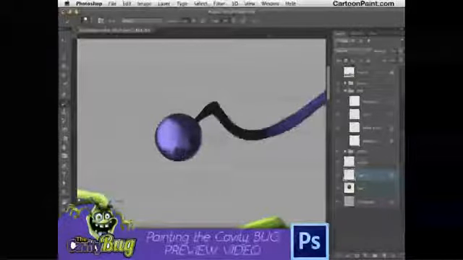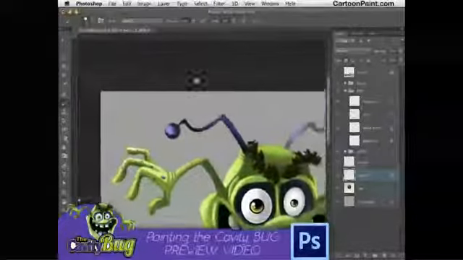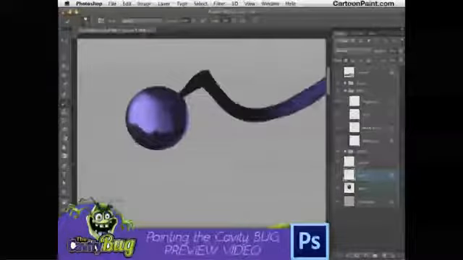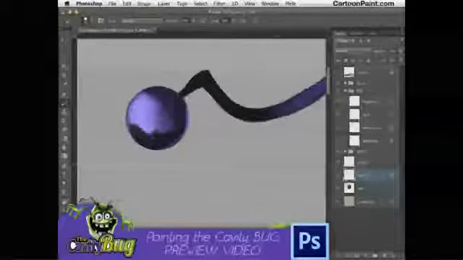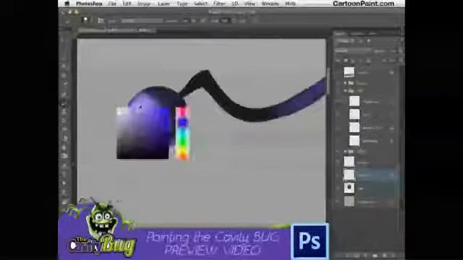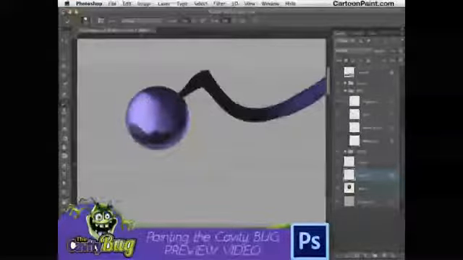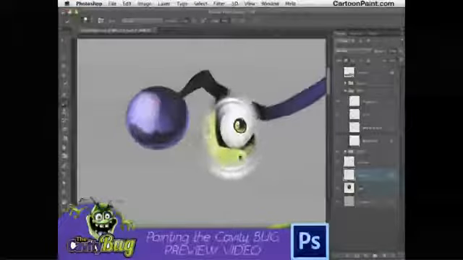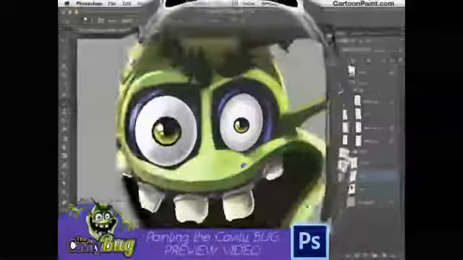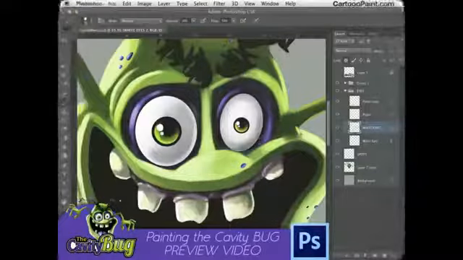Here I'm trying to paint in reflections as well. We also need to get some nice heavy shines and highlights in the eyes, so I'll show you how to do that.